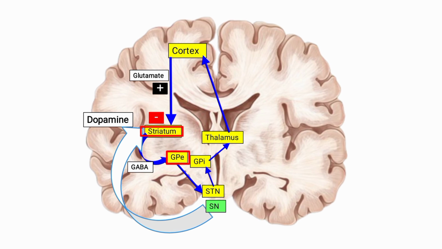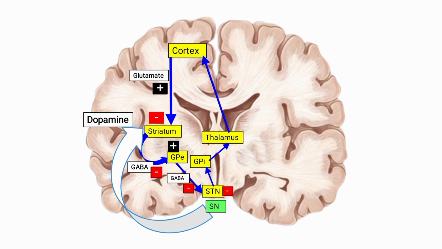What does that mean? That means less neurotransmitter is released here, less GABA. GABA is inhibitory in nature, so less GABA means less inhibition. So the neurons of globus pallidus externus will get stimulated and send increasing action potential. Increased action potential means increased neurotransmitter release. What type of neurotransmitter is released here? GABA. GABA is inhibitory. That means it will cause increased inhibition of the subthalamic nuclei. If that's the case, then there is decreased action potential carried from subthalamic nucleus to the globus pallidus internus. Decreased action potential means decreased neurotransmitter.